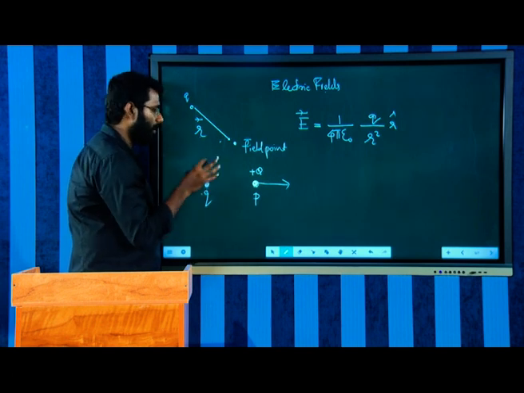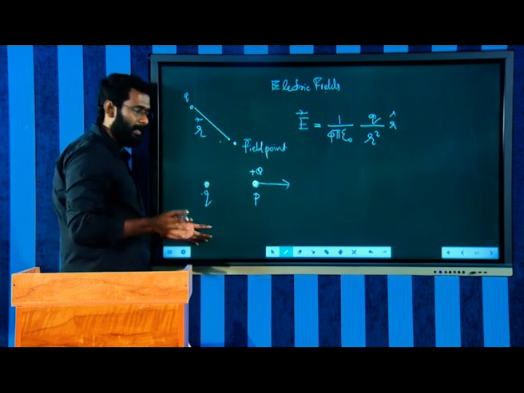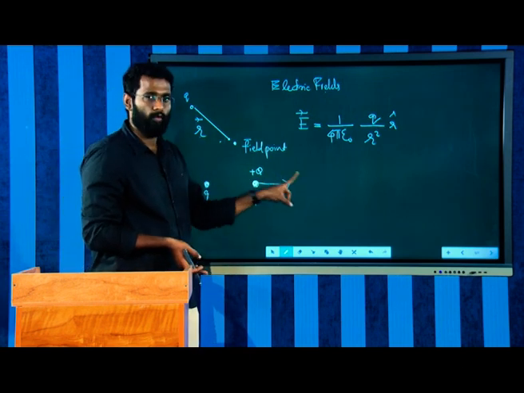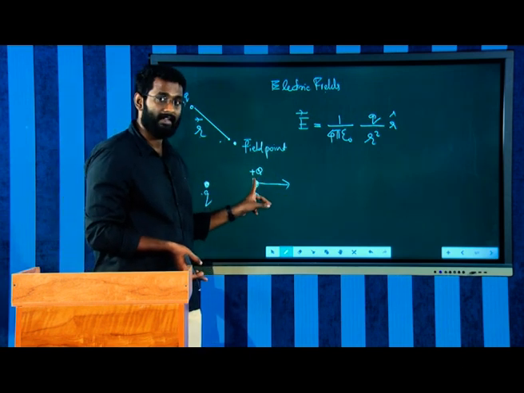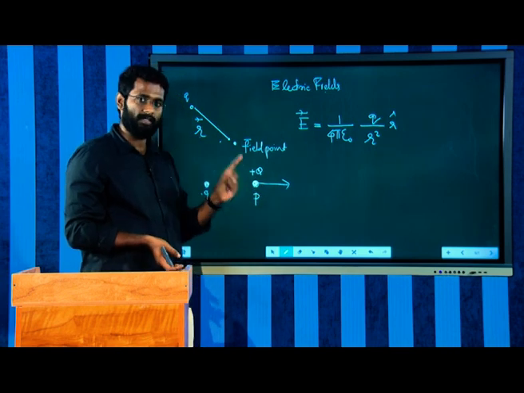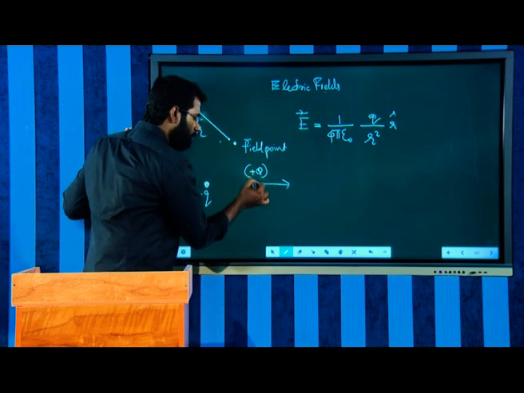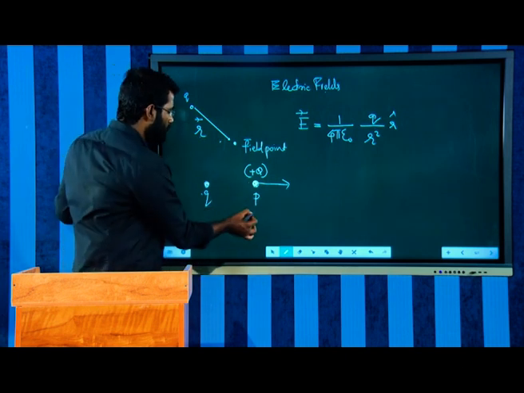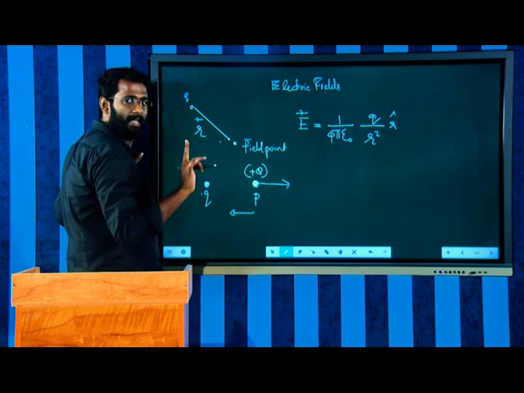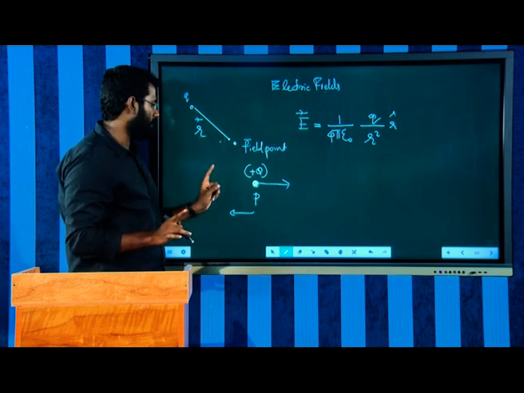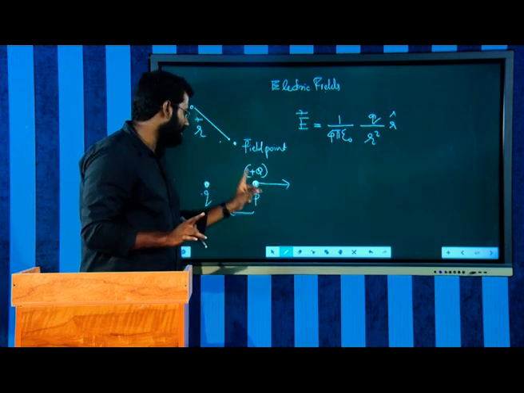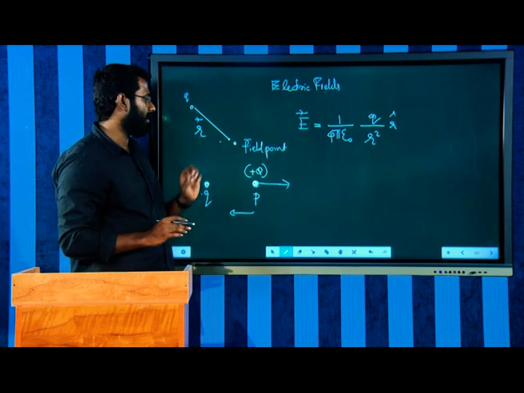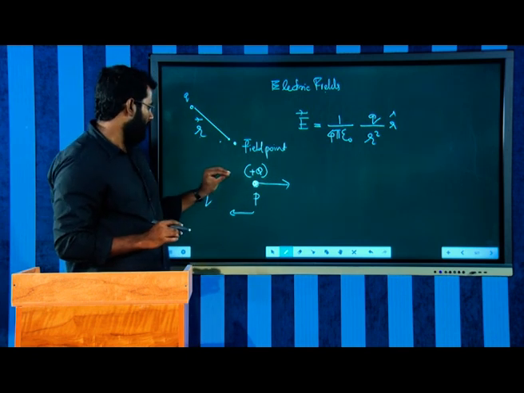So if you want to calculate the direction of electric field at any place, place a positive charge there, then imagine where it would move, or what is the direction of the force acting on a positive charge. That is a must. You have to put a positive charge there, not a negative charge. If you place a negative charge, then the force will be towards here, but that is not the direction of electric field. To find the direction of electric field, you place a positive charge there, then find the direction of force on that.